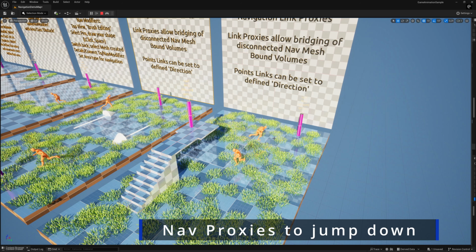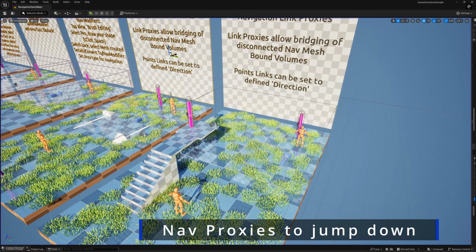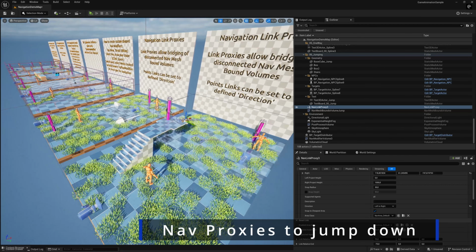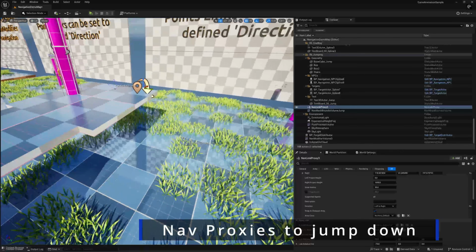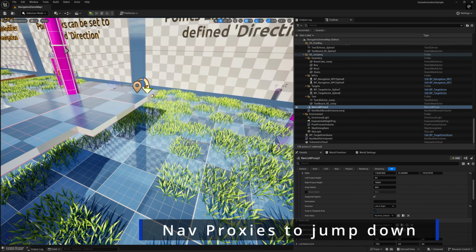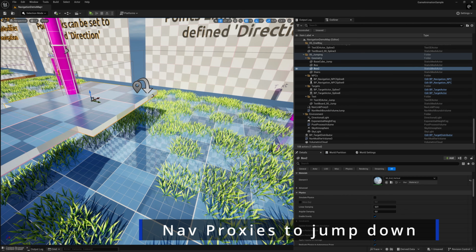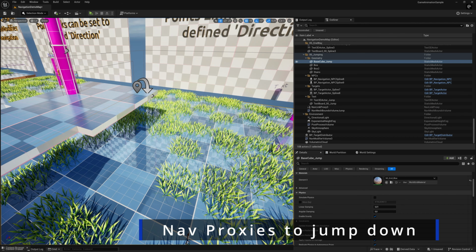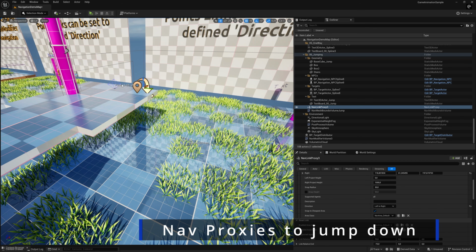So one of the arms here in this case is actually on the pillar that's here on the stairs, and the other one is down at the ground. And that will really allow the NPCs to simply jump down and bridge that gap directly without actually using the standard way to run back, what they normally would do.